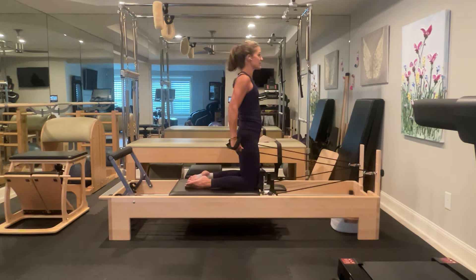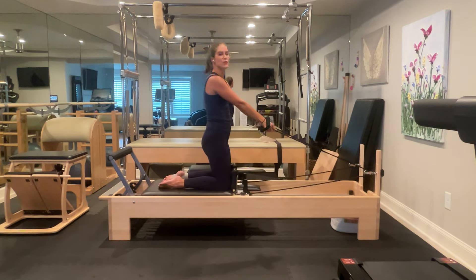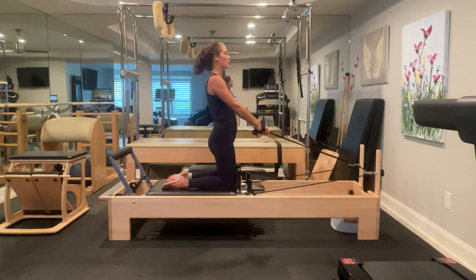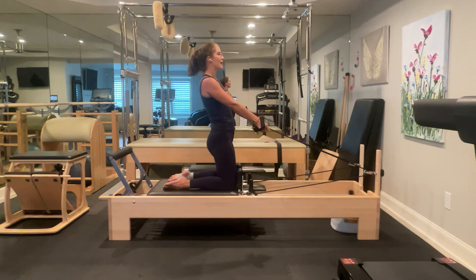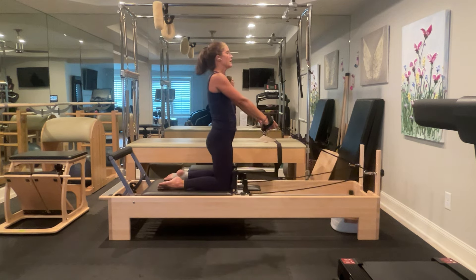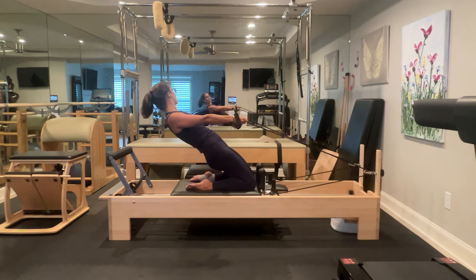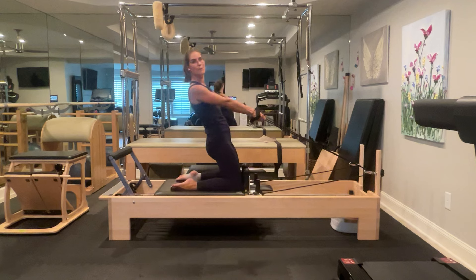Check your alignment, right, center, left, center, release — pull back for left, center, right, center, release. For those of you who did not choke up on the straps, you may want to do so for thigh stretch to get a little more tension. I'm going to keep my body in a straight line just like flat back and feel a nice thigh stretch — go ahead and check in the mirror and float back up. If you can do this without raising your arms, try it again — keep your shins on the mat, don't raise your arms, look in the mirror. And come back — stack your shoulders over your hips, your hips over your knees.